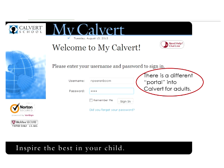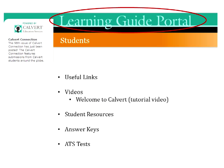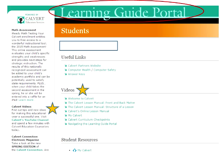There is a learning guide portal — a way of entering Calvert — that's different for you as the adult guide or coach than it is for the student. You'll notice that the very top of the screen says 'Learning Guide Portal,' which helps you know you're in the right place. You'll find lots of useful links, including videos that will help you as you help the student through the school year. There are resources for students, extra games and fun things to do, and videos to watch. You will have the answer keys, and the ATS tests are available only through the adult portal.